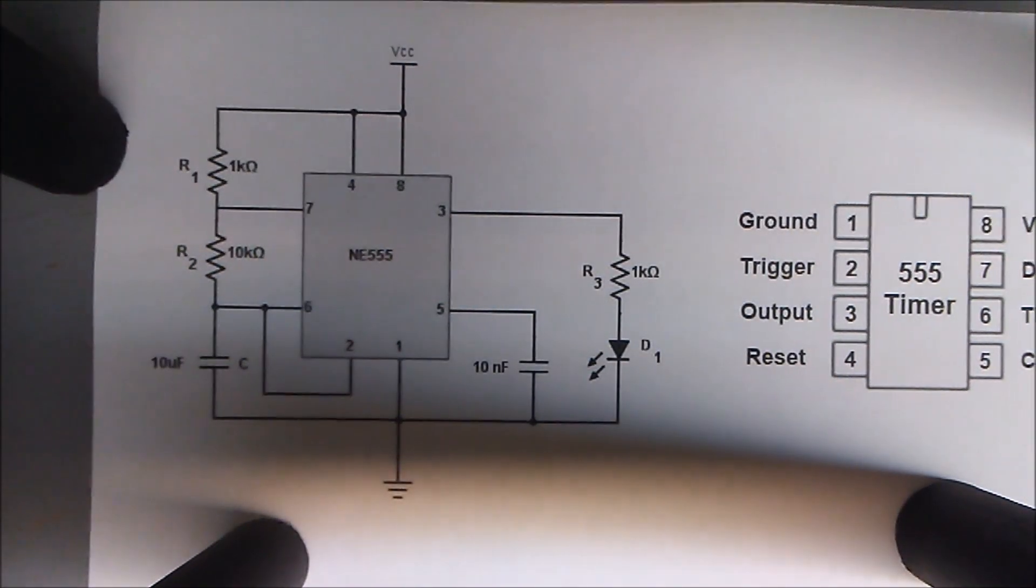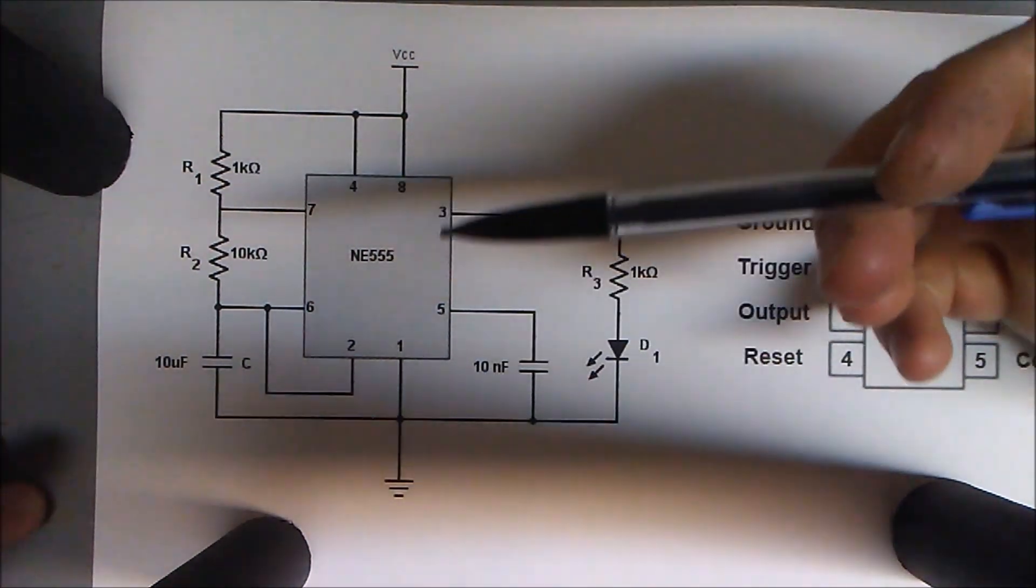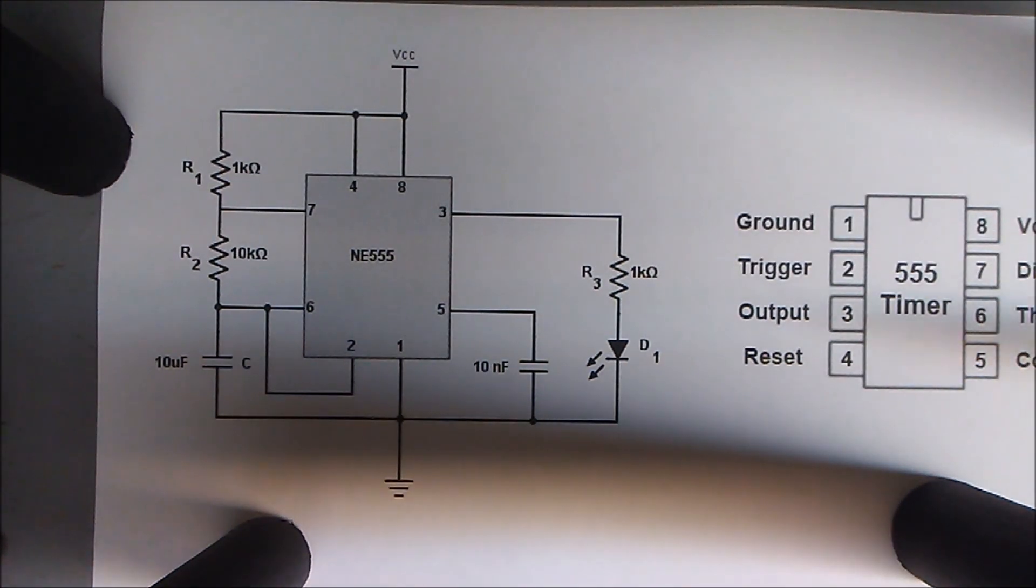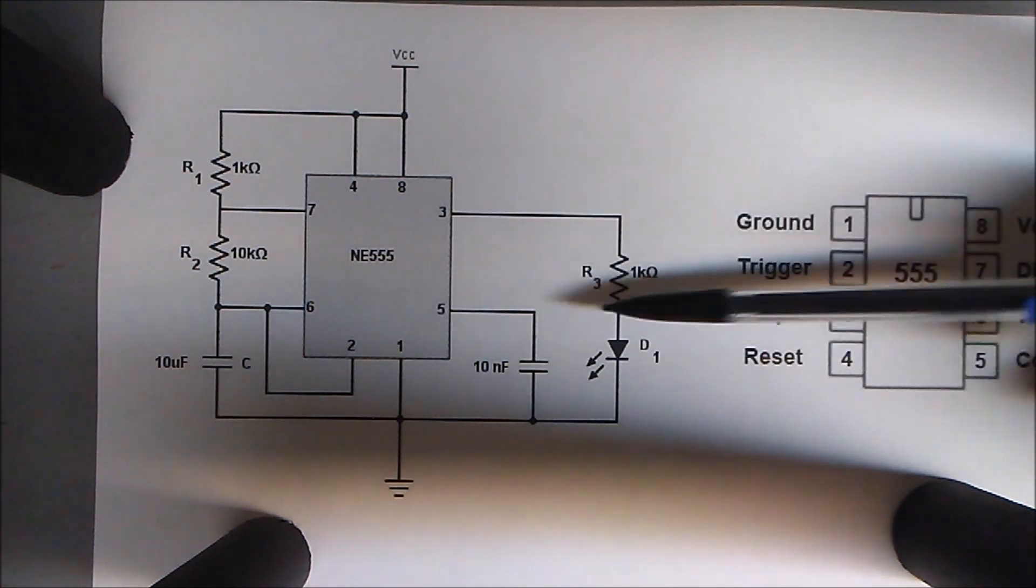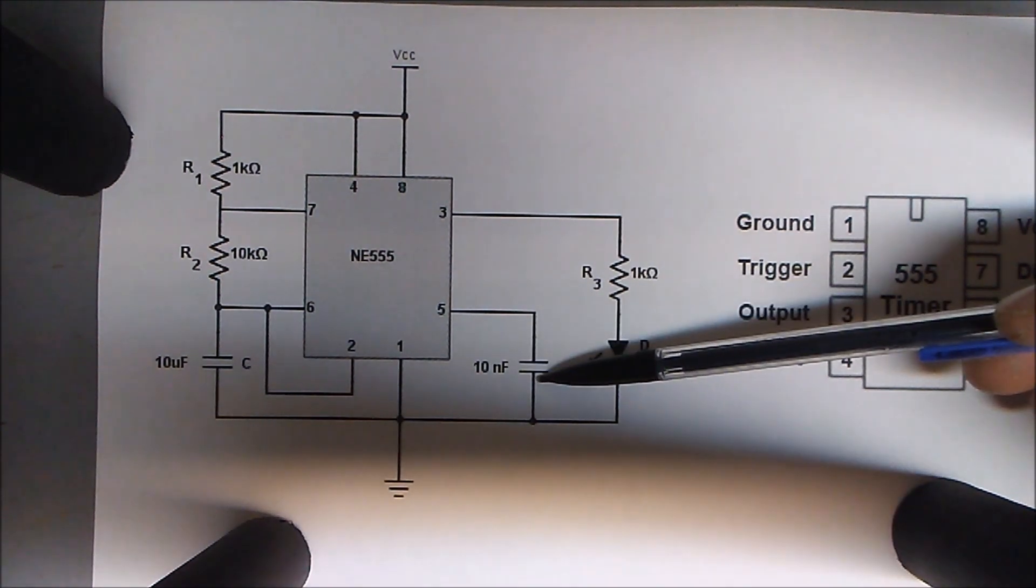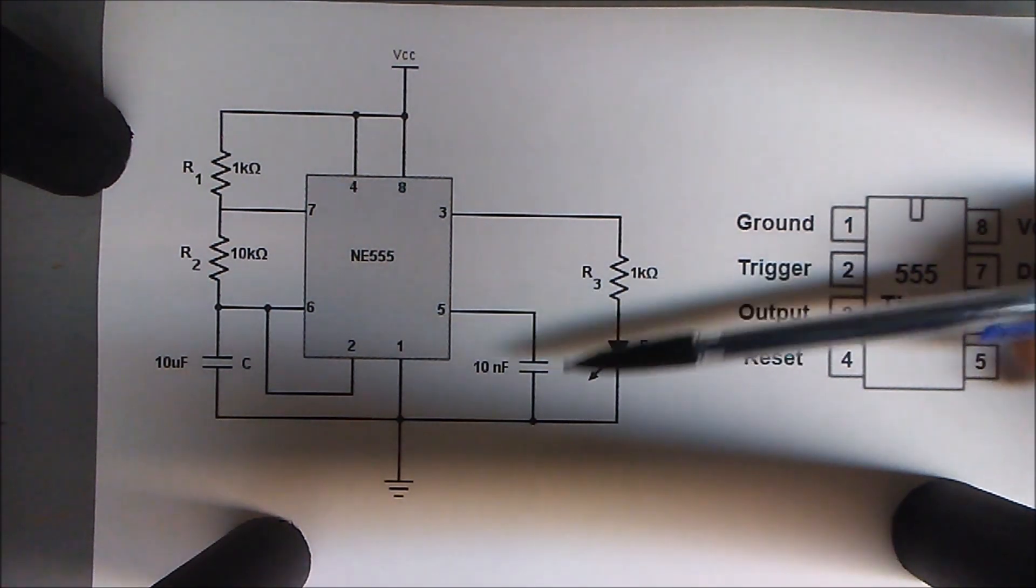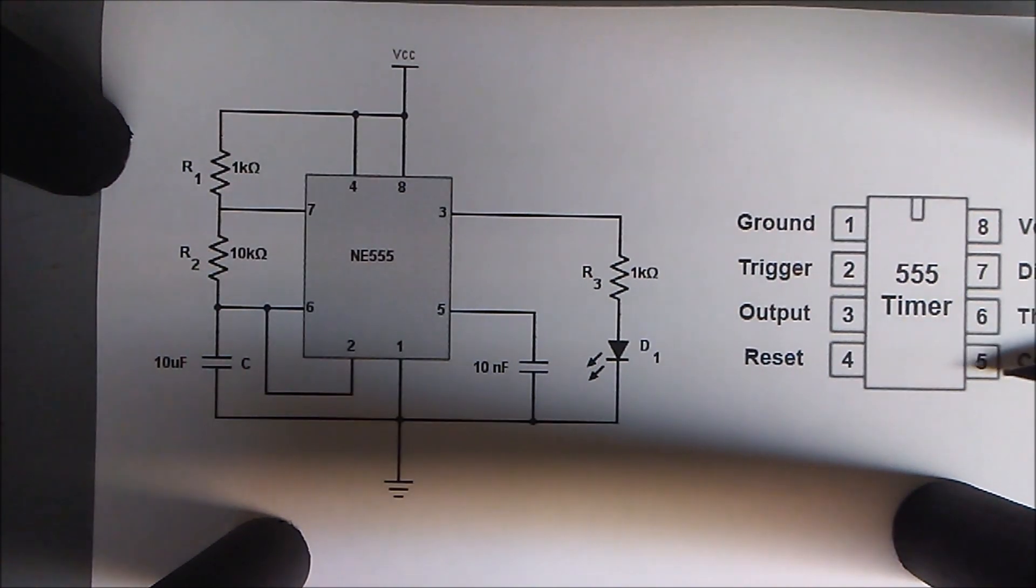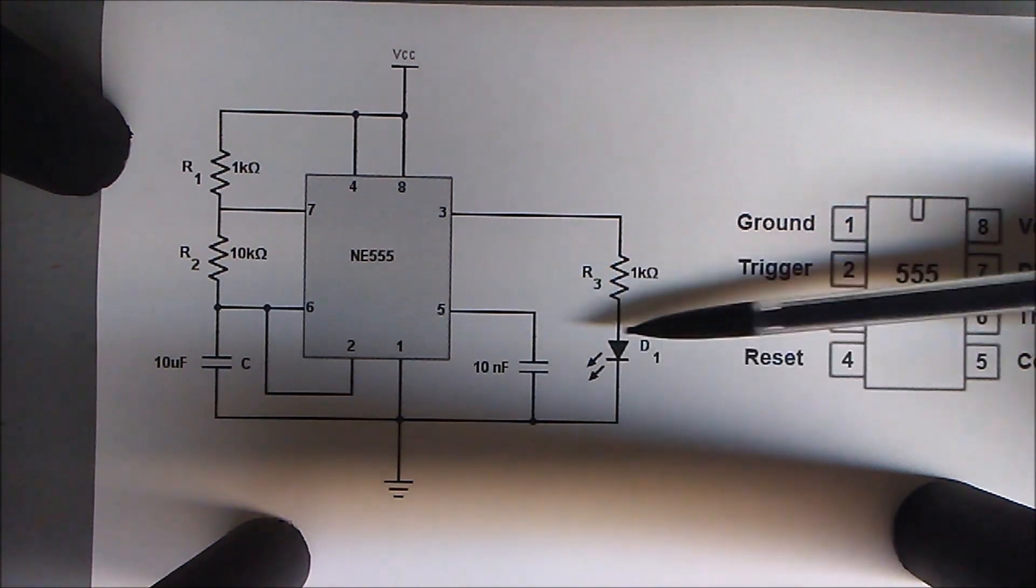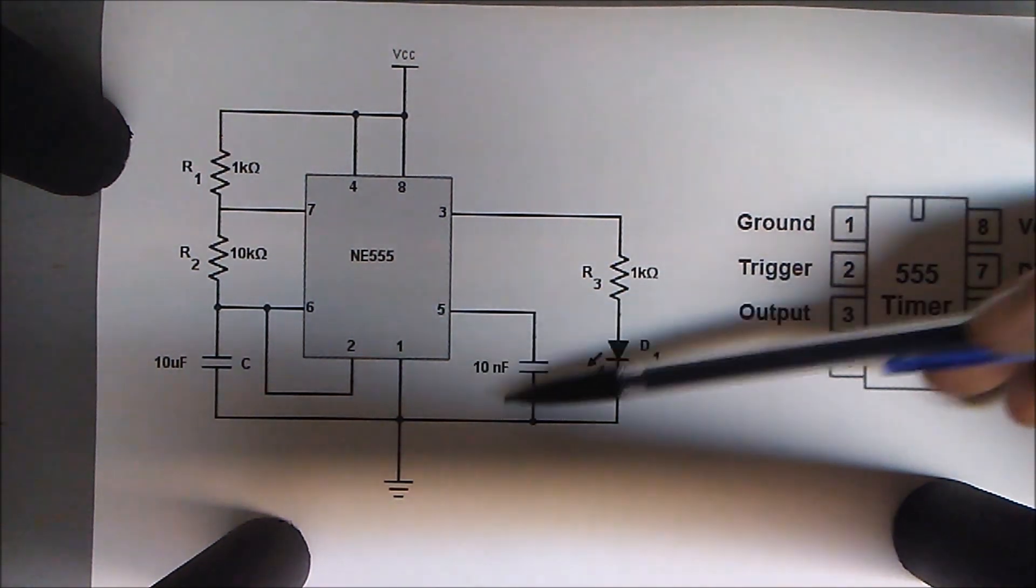Okay, for those interested in the 555 timer circuit, this is the one I used. I pretty much just used Google Images and searched for 555 timer in astable mode. And this is what I got. The only thing I changed really was this... Was that a coupling capacitor? I'm not even sure. But it's on pin 5 for the control, which I don't even know if it makes a difference.